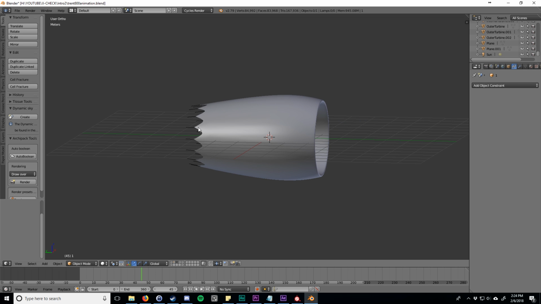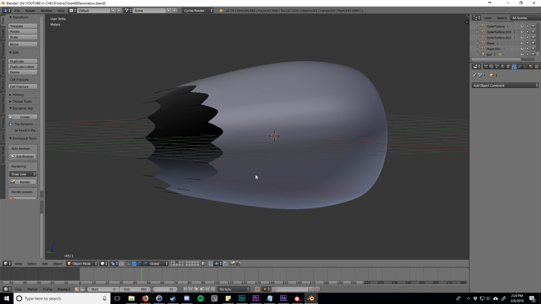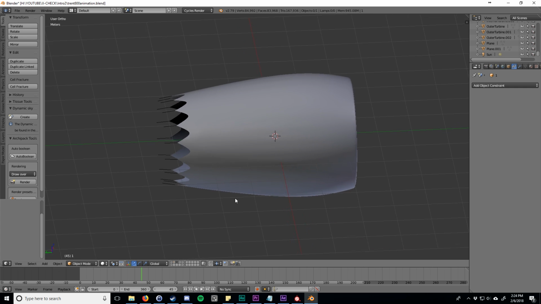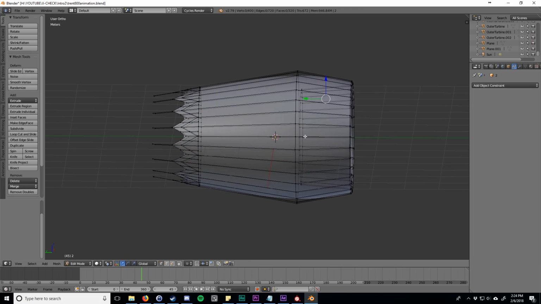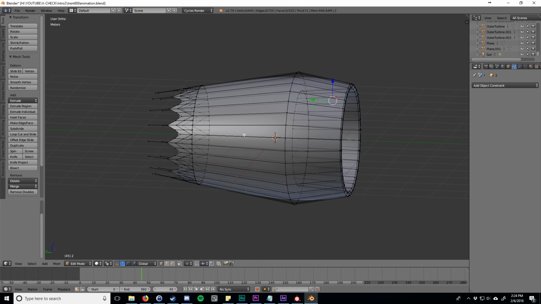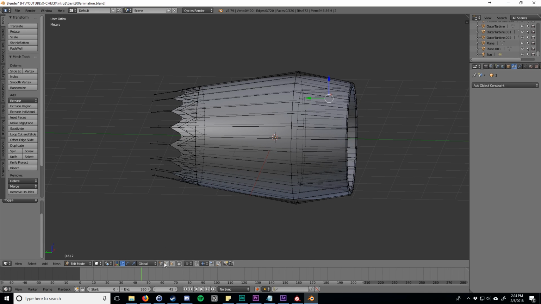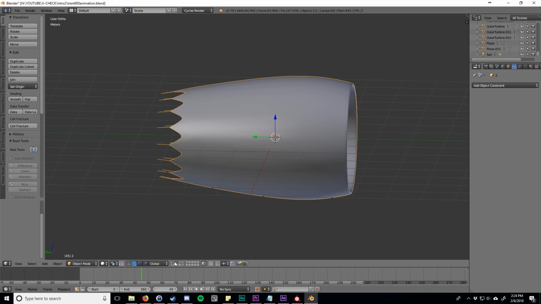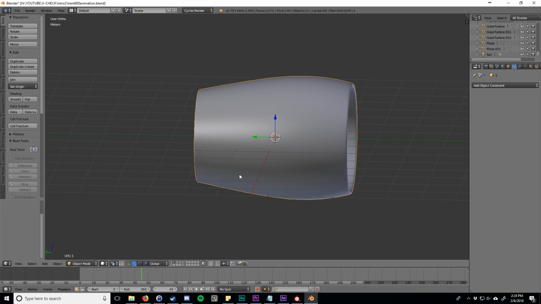I gave it the little details, these dents on the back of these modern jet engines, which are pretty sexy if you ask me. Still a really simple object, not many verts. Actually, this one has about 400 vertices. The first one had 224.